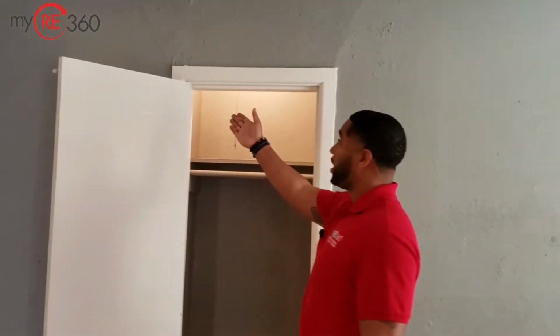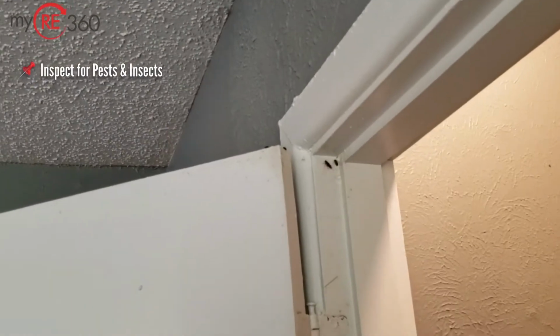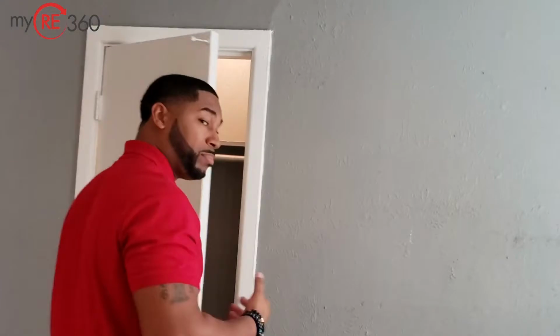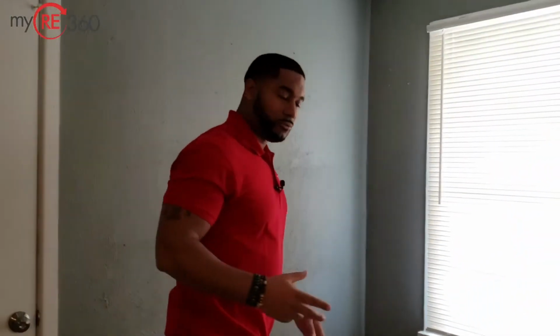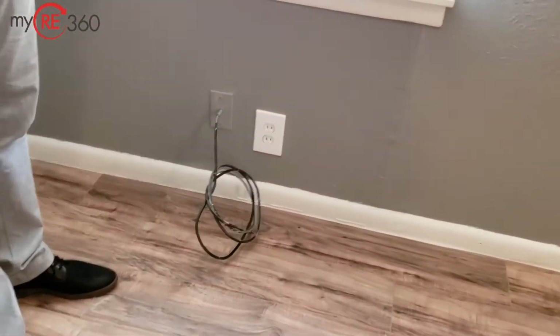Another thing you need to pay attention to, have pests entered the property since you last completed? Now, if you notice, there are some bugs in this corner. What that means, again, is that for a buyer or a renter, they're going to want you to actually put something in place to get rid of pests. So these are things you should be very mindful of as you're going through. Next item, the cable lines. Now, although everyone enjoys having cable, this is not good for a presentation. Functionally irrelevant, but I would get rid of that as part of making the room more aesthetically pleasing.